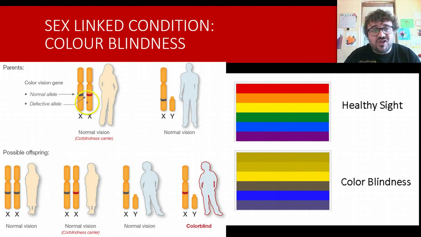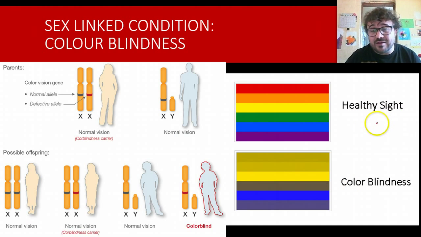She's a carrier, which means she has the normal allele and the defective allele. She'll pass that on to 50% of her daughters and 50% of her sons. So this is a sex-linked trait. If this was on the father's X chromosome, then when this boy has children, every single child of his who is female will get the gene. All of the females will get the gene, and none of the males will from him. Now, this is essentially the difference for color blindness.